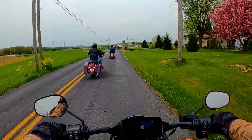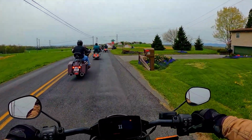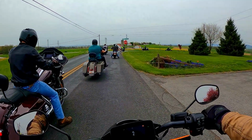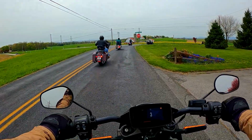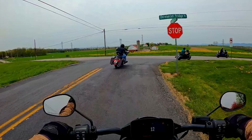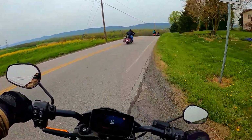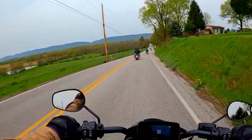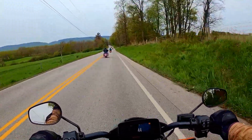Because this is cool. I like this. I like the quietness, I like the torque, I like the instant response to the throttle. Once they get these in more bike styles and more range on these bikes, they're going to change the entire industry. This is the future right here. This is the future of transportation, the future of motorcycling, the future of cars. This is it. For very good reason.